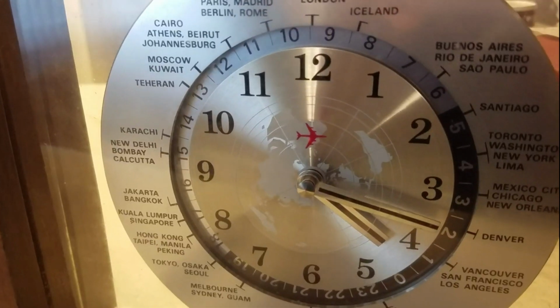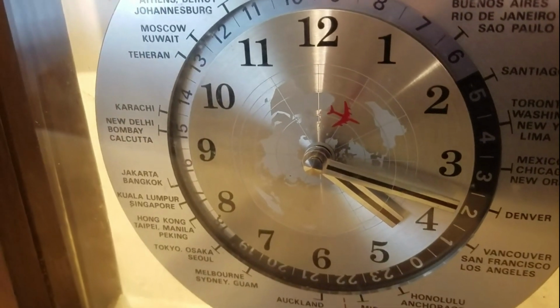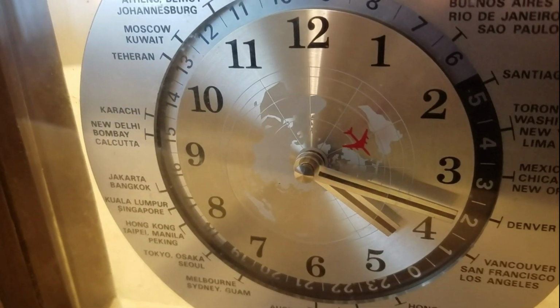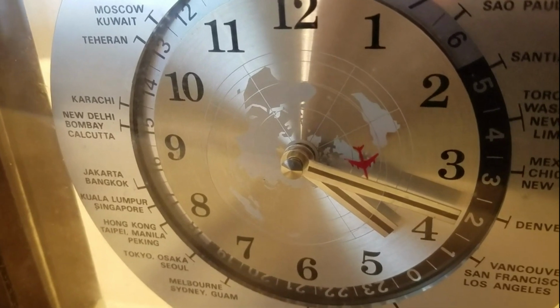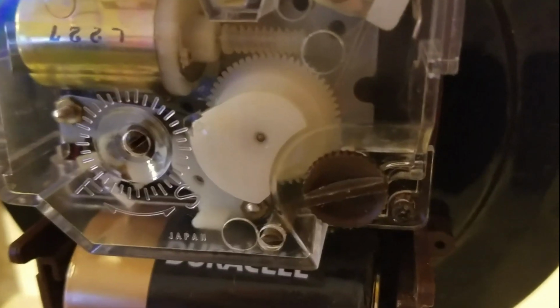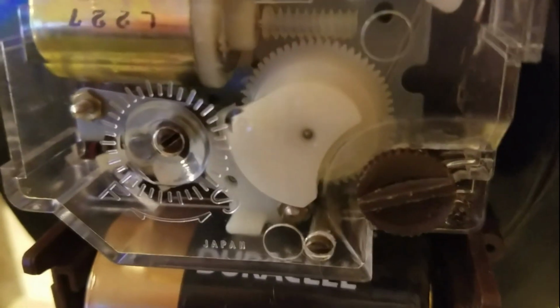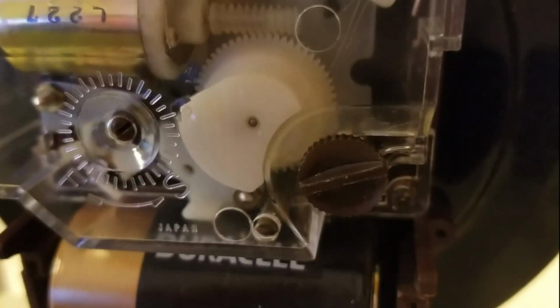Okay, you can see it's running and you may still hear this kind of galloping sound, but we'll let it go for a while. Maybe at least an hour probably, and then see about pressing in the other side a bit. Okay, tighten screw on lower right, and still got a kind of a giddy up sound. See if it keeps running. I'm leaving the other side not snapped in yet.